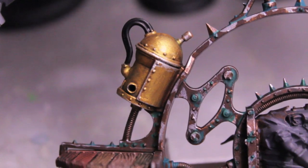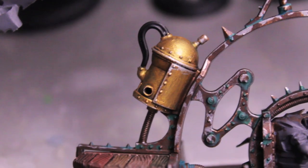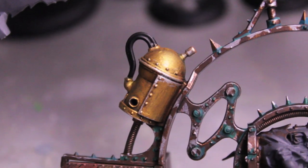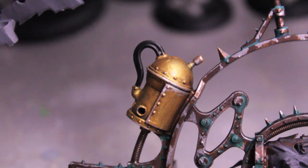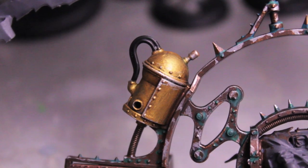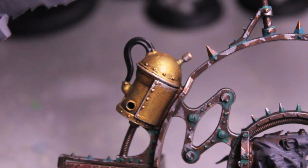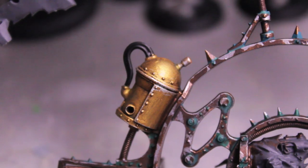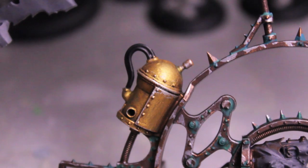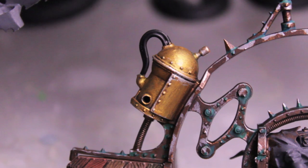Okay, so I finished up the gold. Now I got to work on the wires and the warpstone. Wires were really easy. I just did Chaos Black, and if you look at the Games Workshop article on how to paint this thing, they go into all these crazy recipes about mixing in Kommando Khaki and Rotting Flesh in different amounts to highlight the areas of the wires that the light reflects off of. But it really just looks like gray, like they took some Codex Gray and lightly feathered it in. So if you want to do a Codex Gray or some Fortress Grey and just highlight the edges where the light would reflect off of, then you can do that.